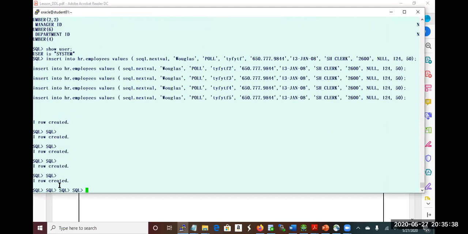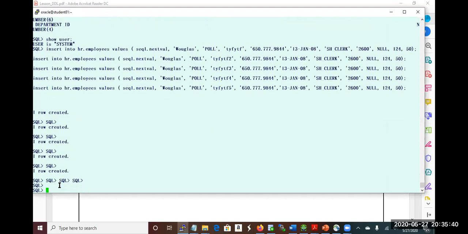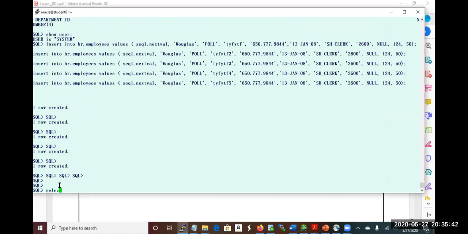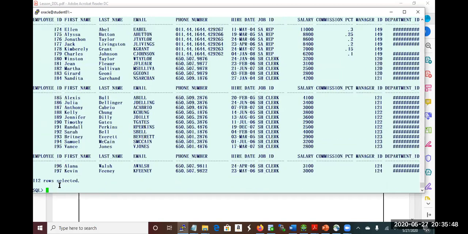Okay. One row created, right? Now let me select all from HR that employees. I want you guys to see the difference. And I forgot to order by. Select all from HR that employees order by employee underscore ID.